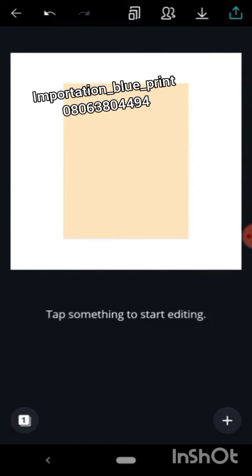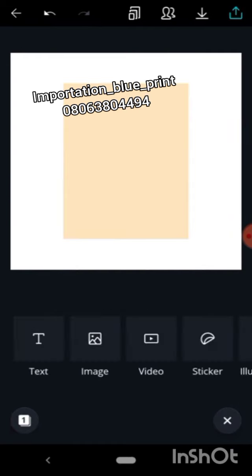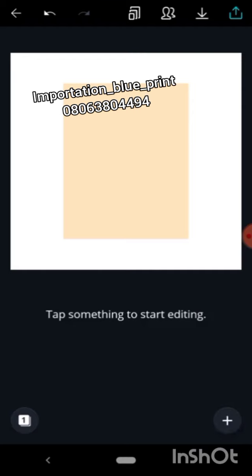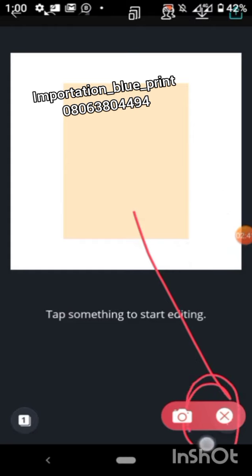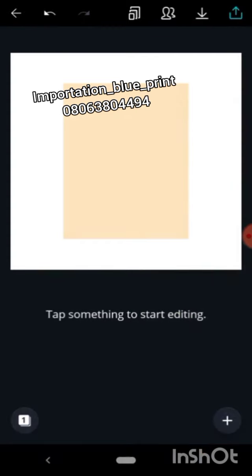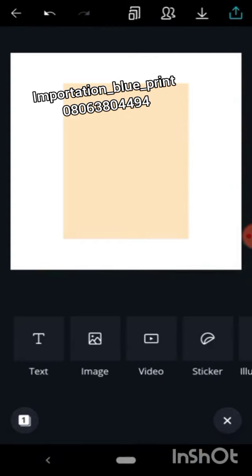Let's put in the write-up. Once you want to do that, there is this plus icon here, click on it. Once you click on it, there are various features here.